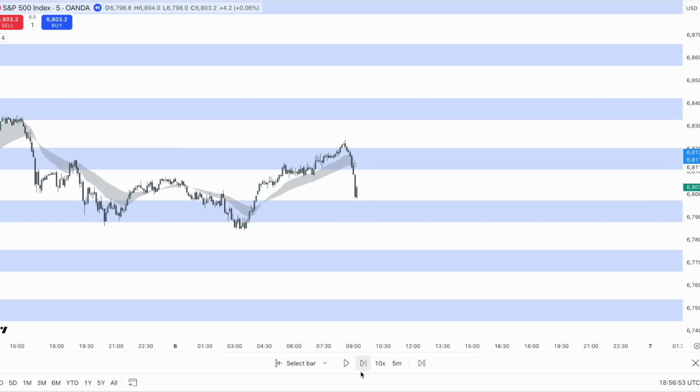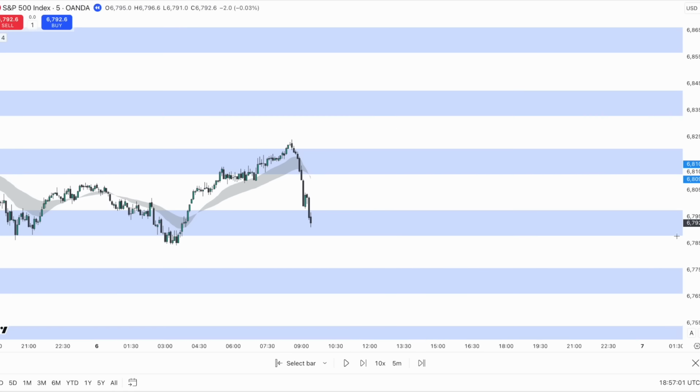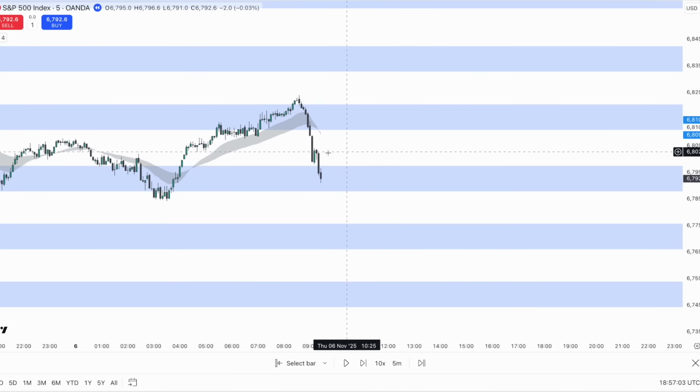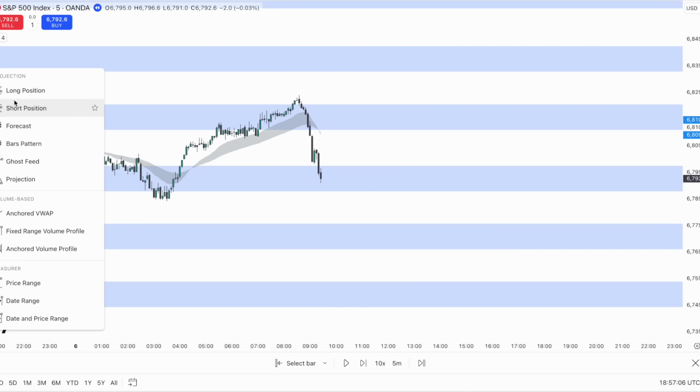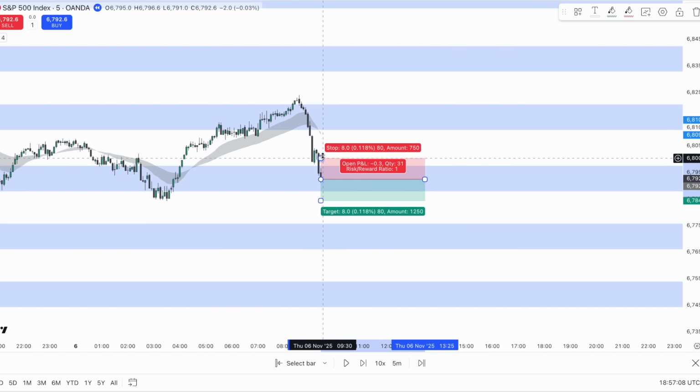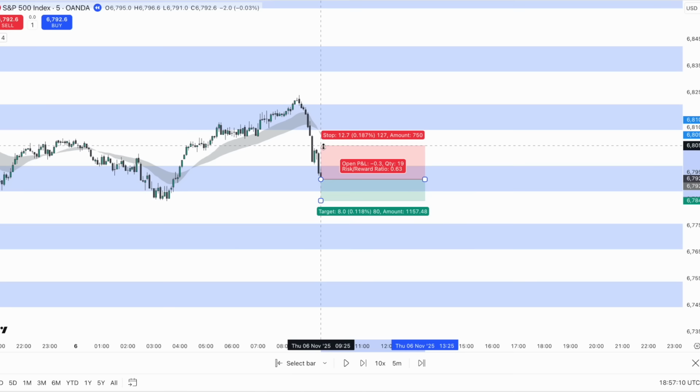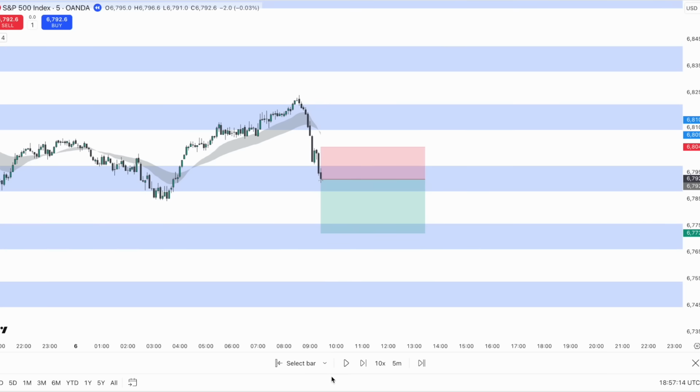And we have a nice sharp drop with a cloud flip here, which is always a good sign. Momentum is bearish now, of course, and we don't have any support on higher time frames telling us that this won't go down. So we can take this short and target the next level. We place our stop above market structure, about halfway between these two levels. Then we set our target and simply wait for one of them to hit.